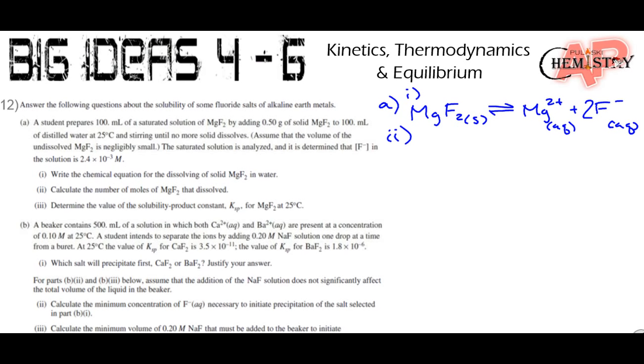And that is actually A, double I. It says calculate the number of moles of MgF2 that dissolved. This is very important, because if you know how much F minus dissolved, you can figure out how many moles of MgF2 have actually dissolved. So first I would utilize the numbers I'm given. I have 2.4 times 10 to the negative third molarity, so that's moles over liters, of my F minus. Eventually I'm going to need to get out of liters, so let's do that right away. It's 1 liter for every 1,000 milliliters.